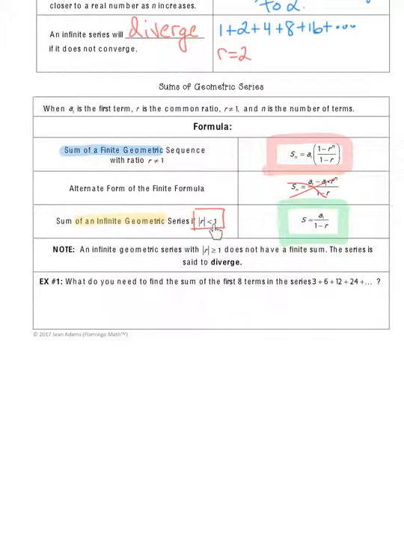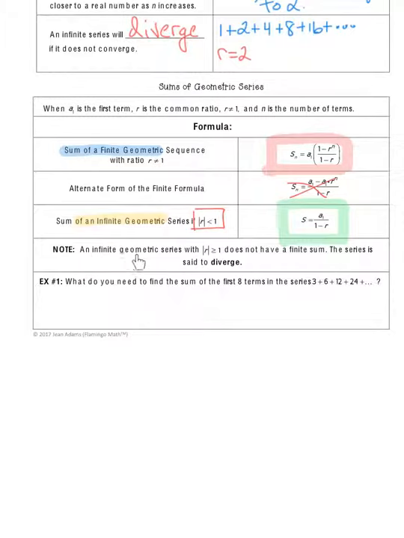So it has to be 1/2, 2/3, 5/6, anything less than 1, in absolute value. As soon as that number becomes bigger than 1, like 2, 1.5, 1.3, 1.1, it is going to diverge, and you will not be able to get a sum because that sequence will just get bigger and bigger and bigger. So make sure you pay attention to what your ratio is.